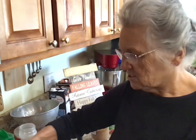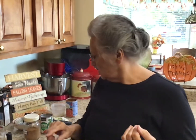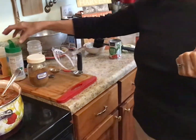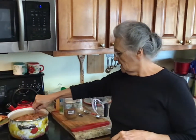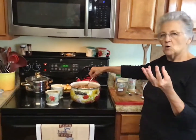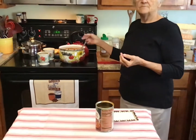But I'm going to let this cook for like 15 or 20 minutes, and then I'm going to taste it and see if I've got enough of my taco seasoning, enough of my ranch dressing in it, and enough salt, pepper, other seasoning. After about 15 minutes, I'm going to let all these flavors kind of marry together. So after about 15 minutes, I'll taste it, and I'm going to let it cook about 30 minutes.